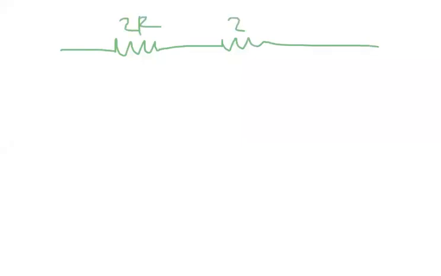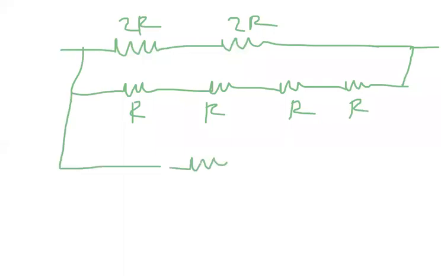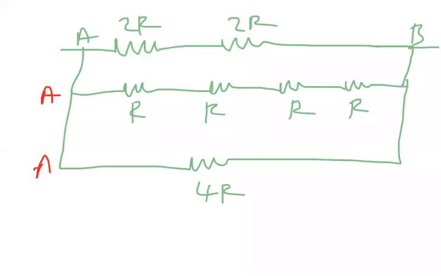Next one you observe here. Suppose the question is given like this: 2R, 2R, R, 4R. What is the effective resistance between A and B? Now, as usual, this A I can write here, and I can also write here, because there is no resistance in the junction. Still, in the junction we don't have resistance. B can also be written here.